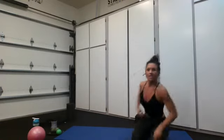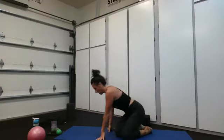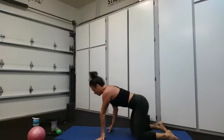Good. Take three more big, big breaths. You guys look good. Good. One more big breath in and out. And then we'll come out of that and we'll do the other side.